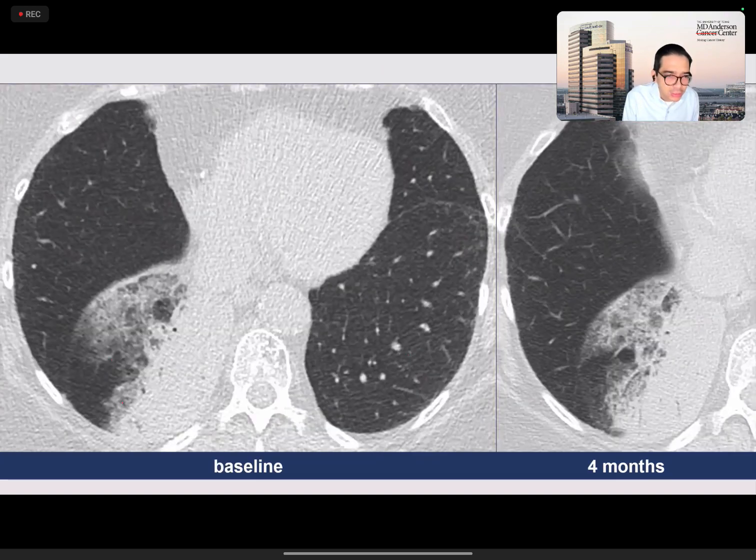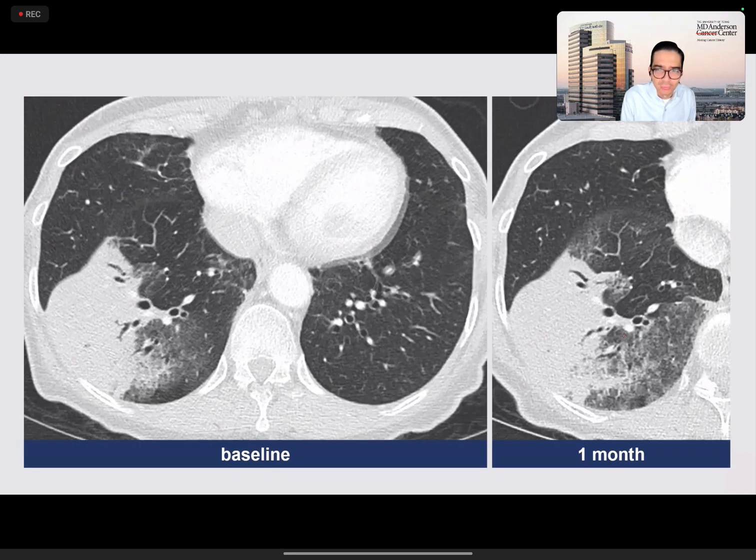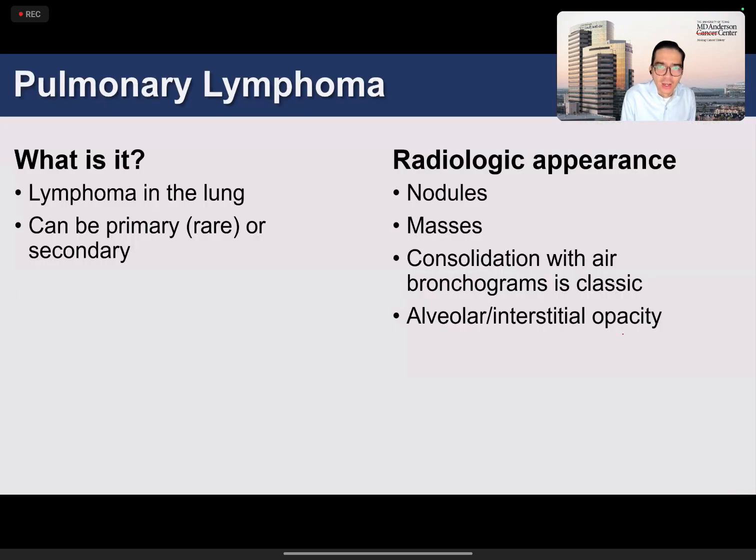And this is another one. So you can see it looks very much like a consolidation secondary to pneumonia with ground glass opacity, consolidation. And at 4 months, none of it seems to be getting better, okay, which is an important way to differentiate it from a pneumonia. In a pneumonia, let's say it's partially treated, some of it should be getting better, at least a little bit of it. Whereas in this case, all of it seems to be getting worse. Okay, and just another case showing it more of a mass-like appearance. Same thing.